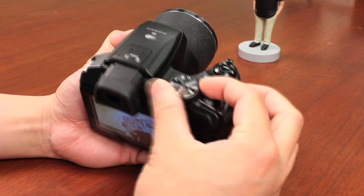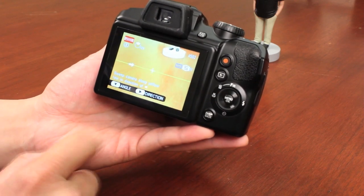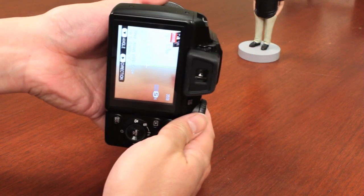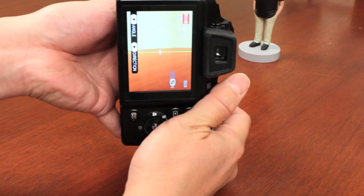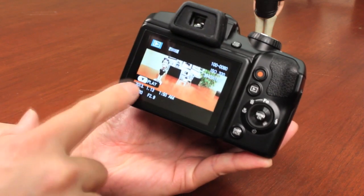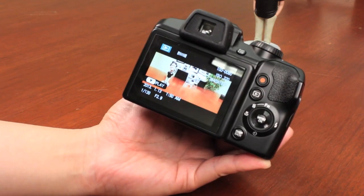If you're out and about and traveling, there's a feature called the motion panoramic mode. It allows you to create a cool panoramic image up to 360 degrees. You set the dial to panoramic mode and from there you can change the angle — you don't have to do a full 360, you can do 180 or 120. You can also change the direction so you don't have to pan left to right; you can do right to left, up, or down. One trick I like to show is that if you change the direction to up-and-down and rotate the camera vertically, then do your panoramic, it's actually going to give you a higher resolution panoramic. I can push down and have it pan through the scene, or zoom in to the image and pan left and right.